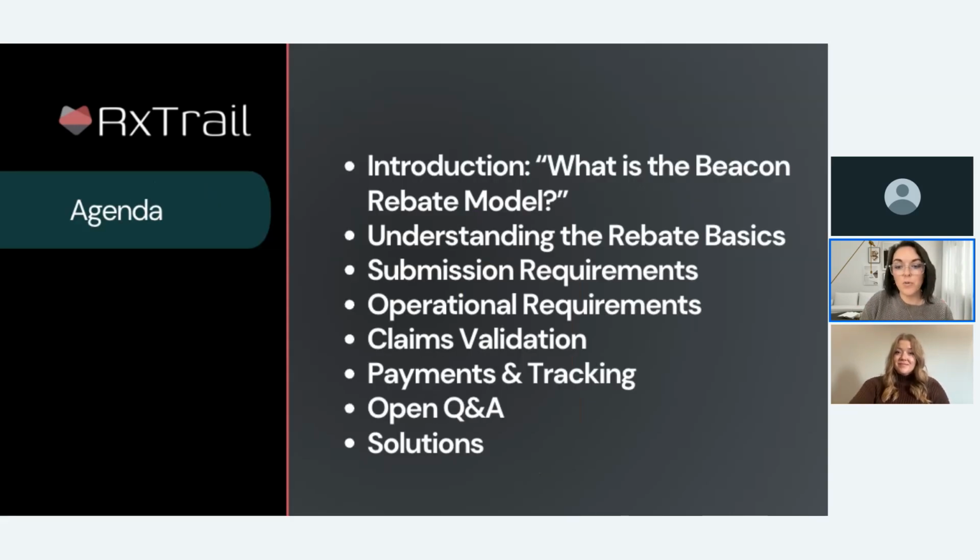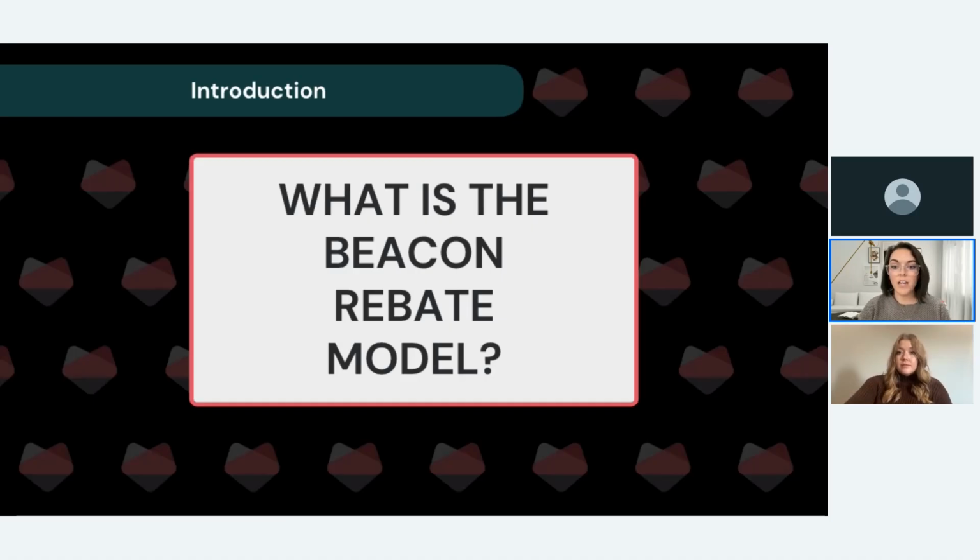So we will jump right into the agenda. We're going to go over the basics of what the rebate model is, understand the rebate basics, the submission requirements, what the claims validations are going to look like, and then your payment and tracking. And then we have a few questions that were submitted during registration. We'll jump on to those questions if we haven't already addressed them in the slides, and then talk about some solutions or options that you have there. So Bailey, would you like to kick off what is the Beacon rebate model?